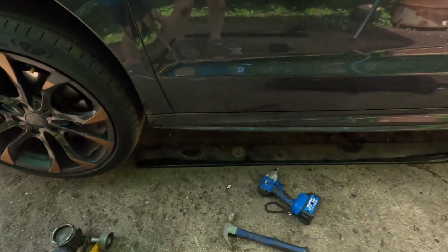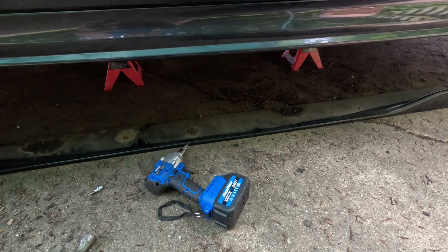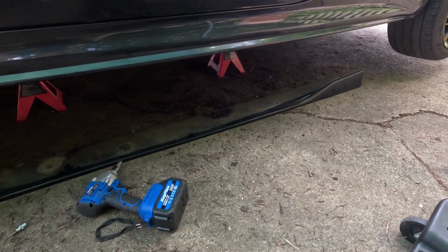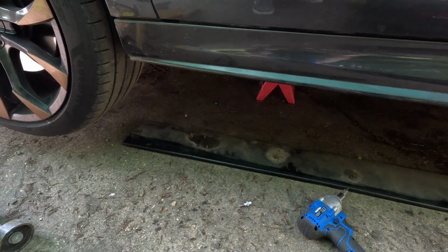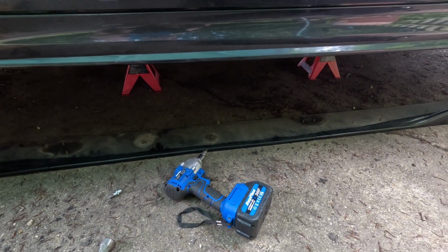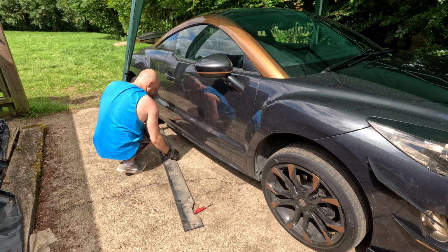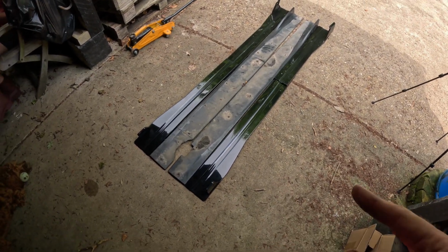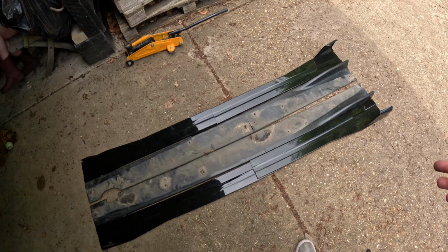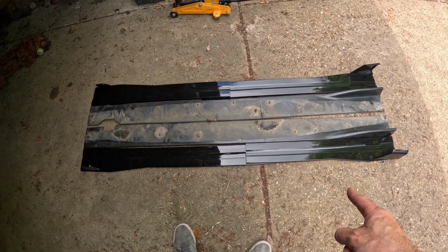Right, unfortunately I've had to pull these out because all the heads are just rotted out. So I've had to go to just pulling them, but it doesn't matter, these are going in the bin. So let's go on to the other side. Right, so the old side skirts are off, and the good thing about having some old side skirts is I can now get my new ones, put them against them so I know where to cut.